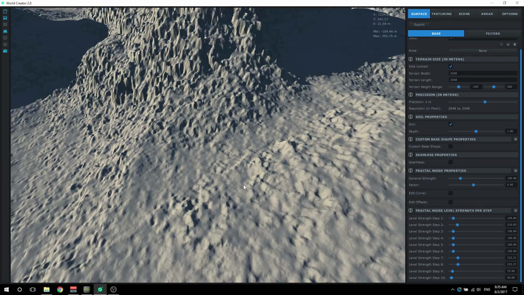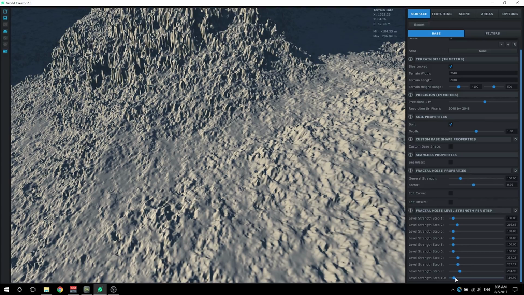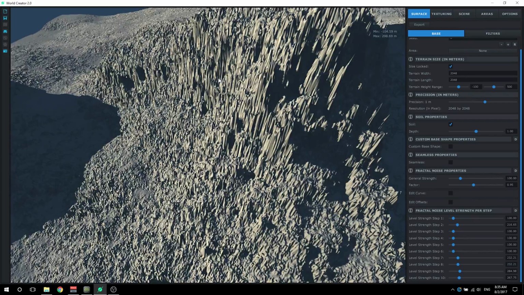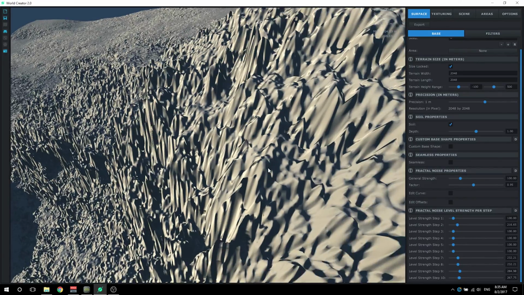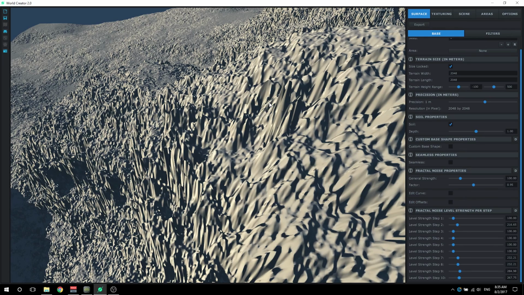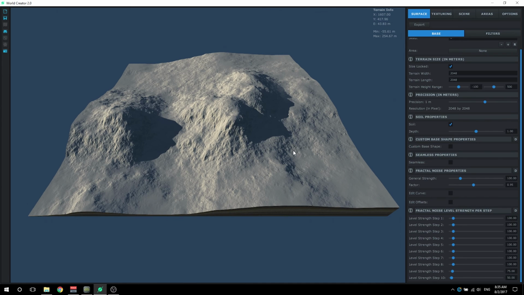Or step 8, let me zoom in. Step 9, you're adding much more granularity to the mesh. And be careful when you do this, because when you do something like this and you get a texture, it could probably make your computer run a little bit heavier. So just bear that in mind. So I'm going to go ahead and press D to go back to the default values. Yes.